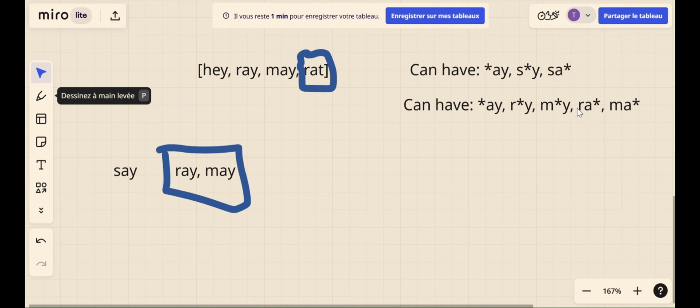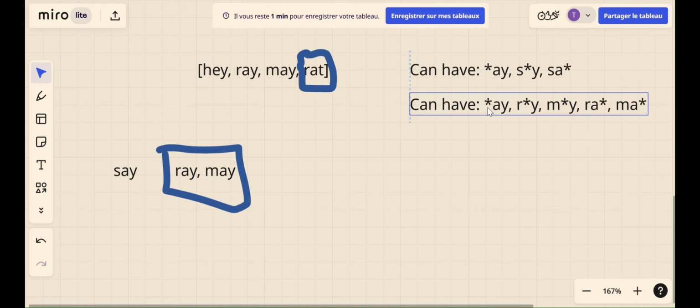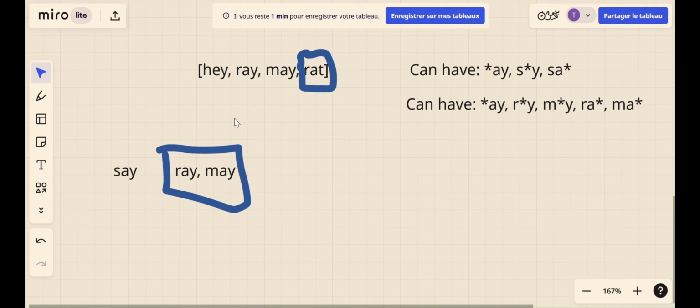What can we do? Can we actually do rat? Yeah, we can do rat. So at this point we can render rat, which will require the use of ray as the middleman. But we can actually do all the values. On each round we have a problem here because we're eventually going to call may and ray and say again as well. So we're going to have to keep track of a seen list.